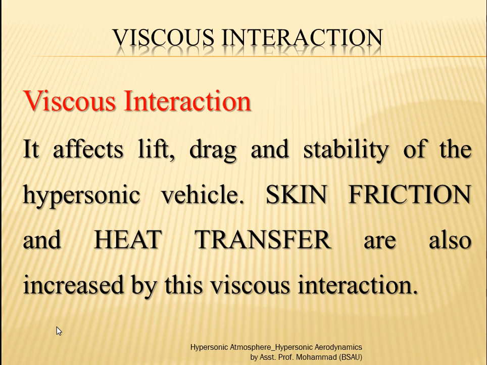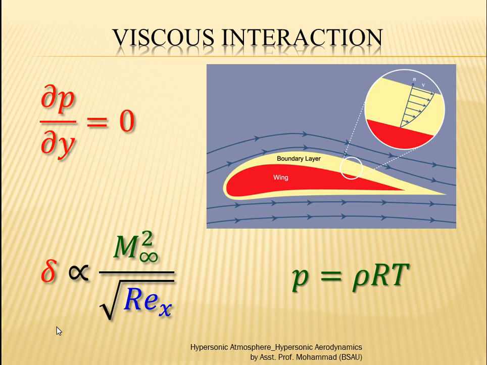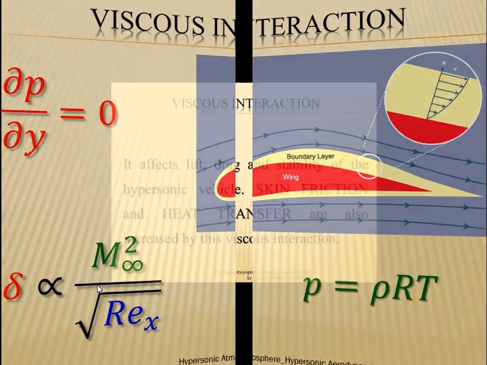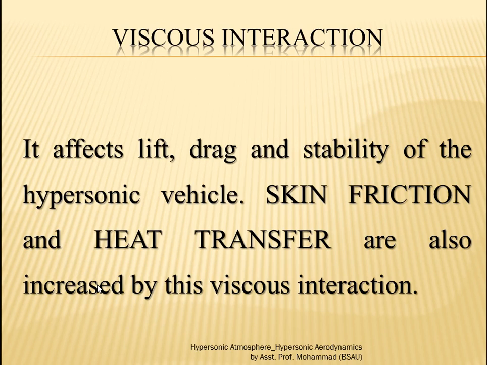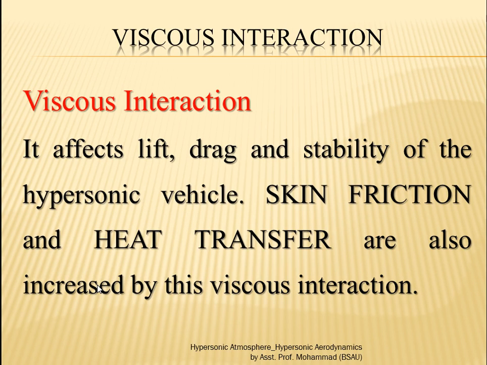So it's not just that we change the Mach number, and this Mach number will give you the values of the velocity and of the flow parameters depending upon the Mach number relations. It's not like that. Some new interactions like viscous interaction are coming, and this viscous interaction will actually affect almost everything. As a matter of fact, it affects the entire performance of the vehicle, and then we have to consider everything.